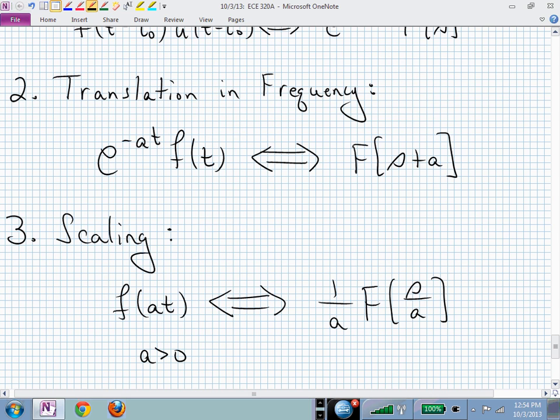So in terms of the time axis, you expand the time, what happens to the frequency? It's reciprocally related, isn't it? It's going to go down. It's not going to be happening as often. And that's what this is saying. We have at, then in the frequency domain, we divide the s by a. s and t are reciprocally related.